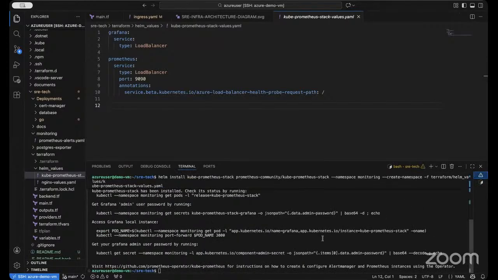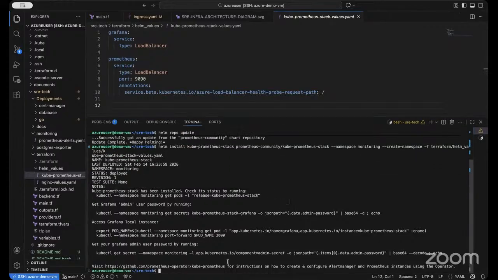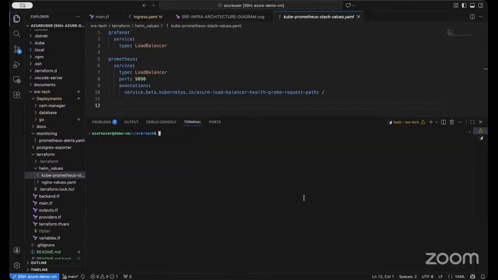All right. So now what's next? The next is we'll just verify a couple of deployments that we made previously, just to understand if they are still up and running. And then we will continue with our next step. Let me just clear this up. So let's verify if our ingress pods are still running.